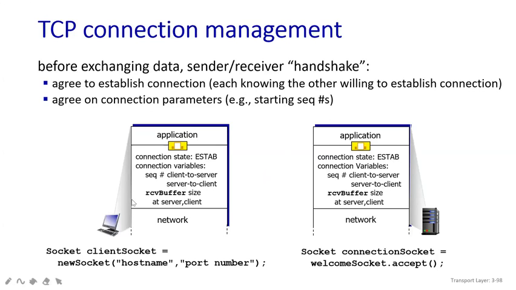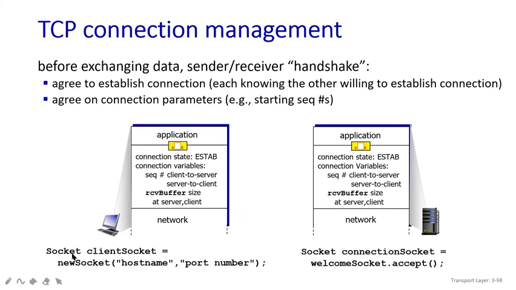Next one, you can see these are my layers, the application layer. In this layer, sockets are there, here also, this side also. So this is my client side. So how am I going to connect with my server side? You can see the sequence number is client to server, server to client. Here also client to server, server to client. How am I going to write these things in a programmatic way? The same thing you can find in your lab programs also. The same things are there. How are you going to write?